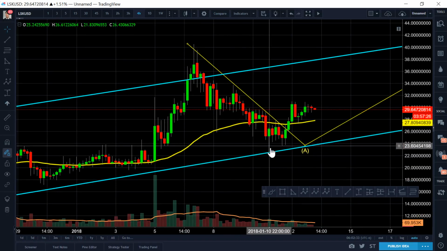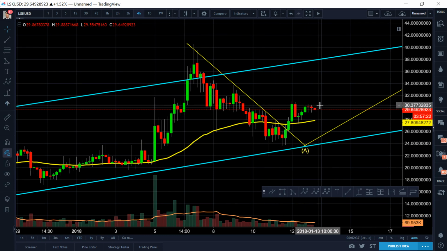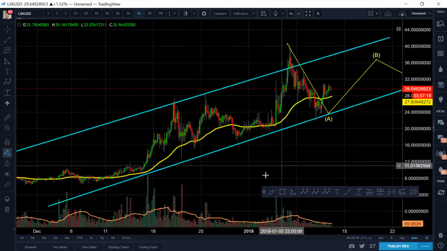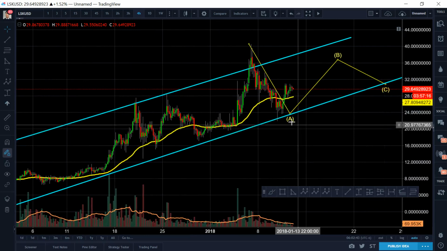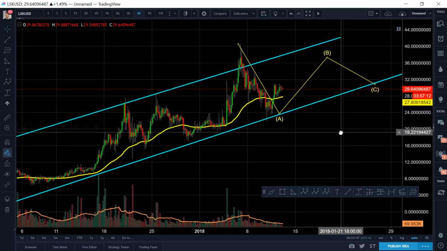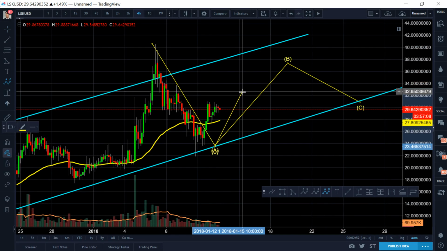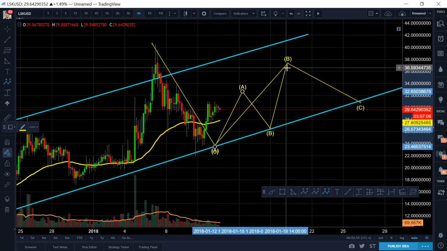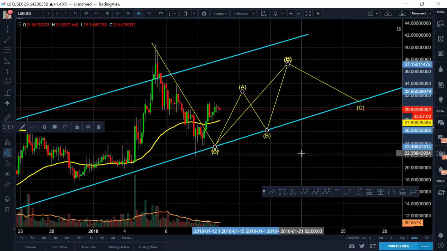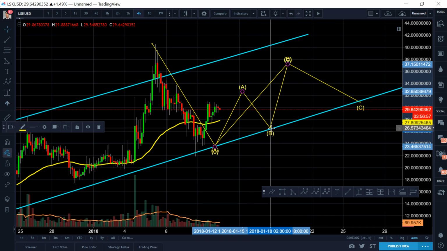1, 2, this could be 3. This could very well be 3, and there could be one more wave coming down. I want to be very clear about that. But the support channel makes it pretty strong right now, okay? So there's a B up there, and in this B, it actually has an A, B, C, like that. So the B likes to make a touch off of here, at least, right? It likes to make a touch off of there.